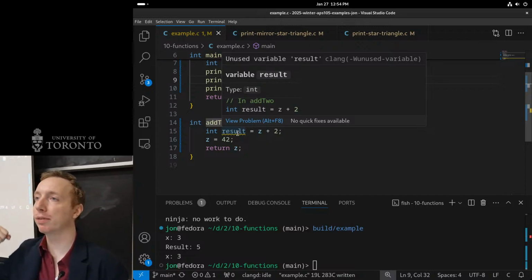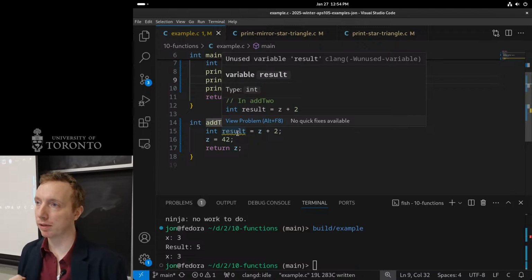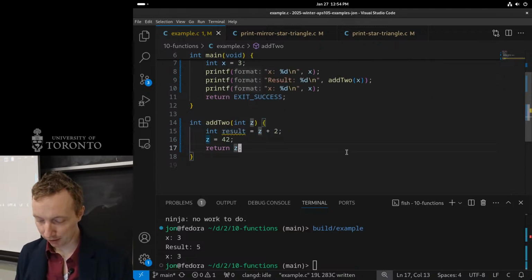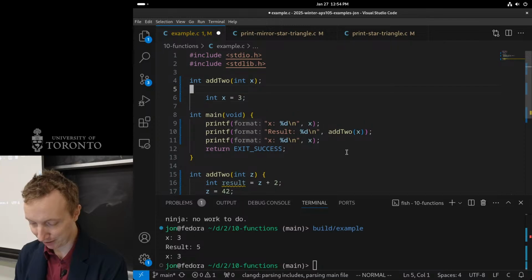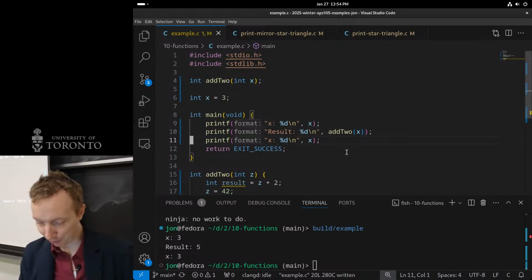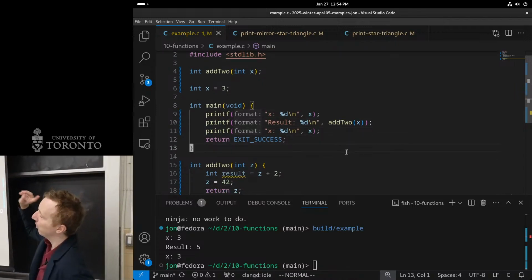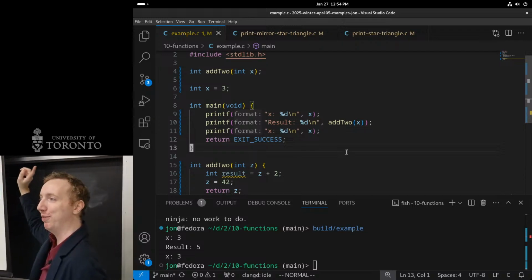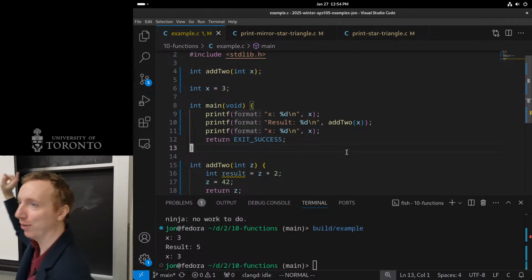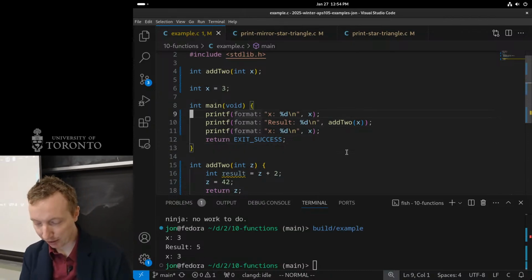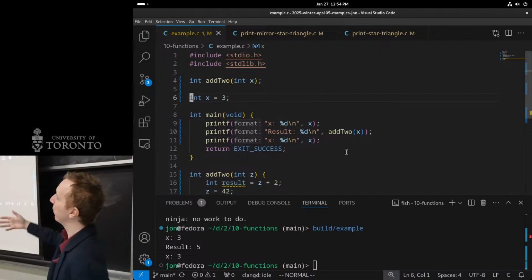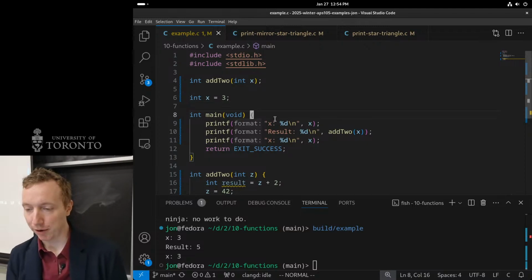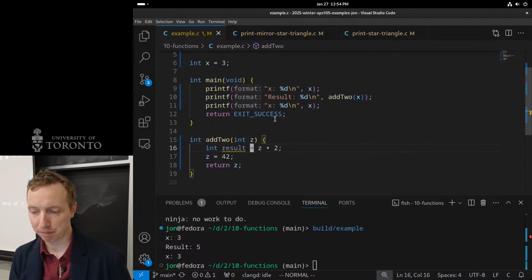Yep. If in the original code you defined x outside of main, like above main. Yeah, so if I define it above main, like here. So the question is, if I moved it here, which we haven't told you to do yet, and we specifically recommend against doing in this course, that is something called a global variable, and we'll get into what that is in the next lecture. But if I do this, x exists for the whole lifetime of my program.